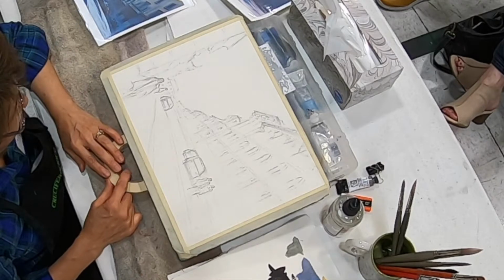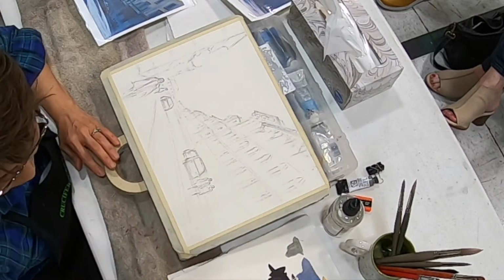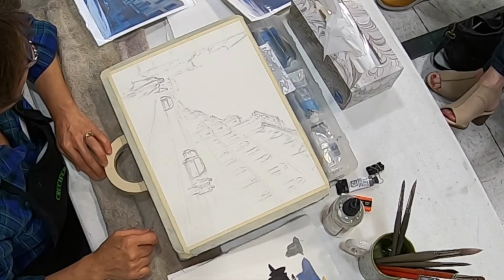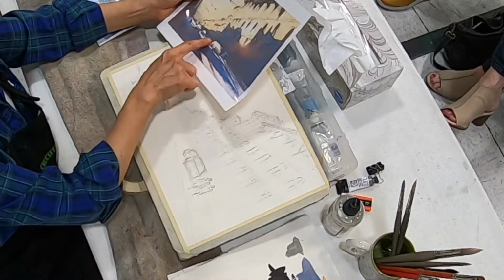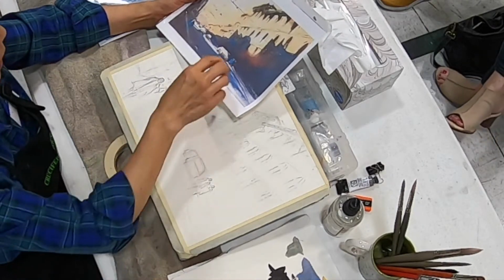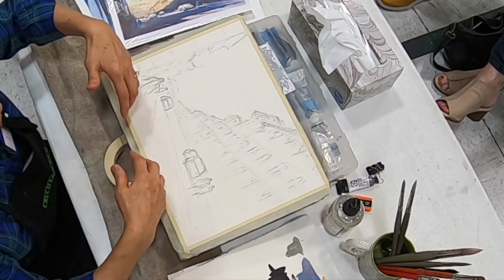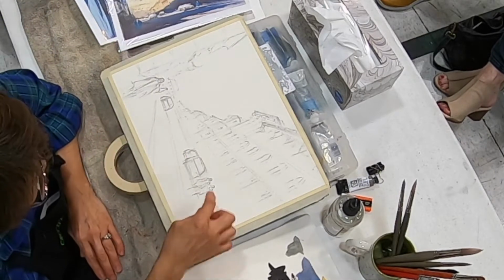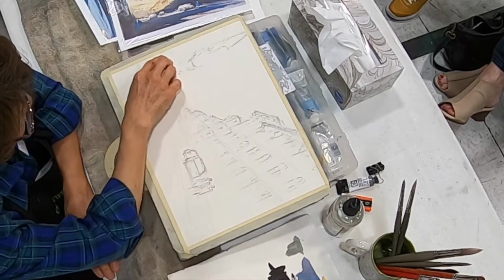And then after I put the yellow, I'm gonna put dark at the bottom. It's kind of hard to see in the painting because I put the dark shadow all over it, but I really have to put weight at the bottom of the building so that it will anchor down and give some power. And then that has to be connected to here, so I have to do that at the same time.